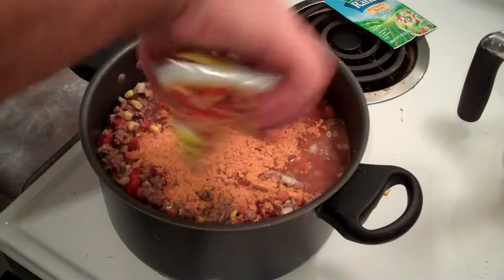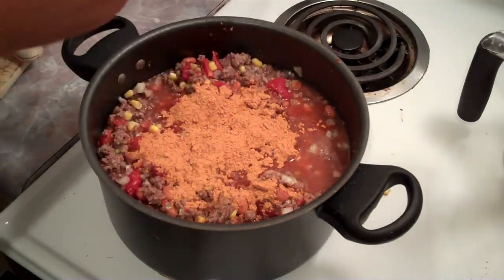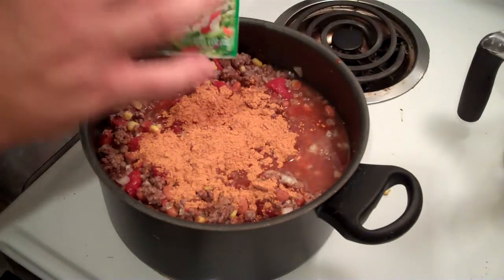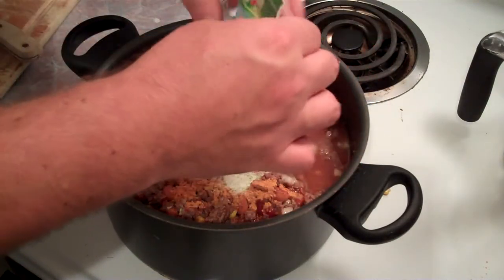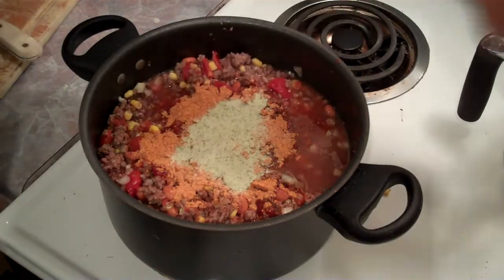Just some Ortega taco seasoning. And ranch dressing, the dry kind. I got the buttermilk recipe. I don't know if that's going to make it better or worse, but it should make it creamy.